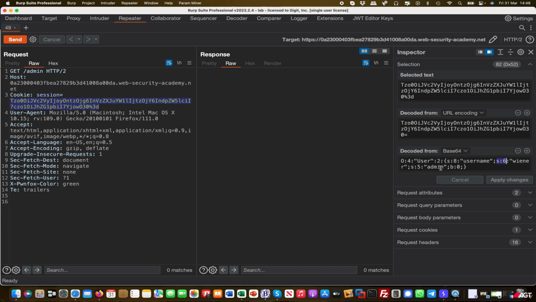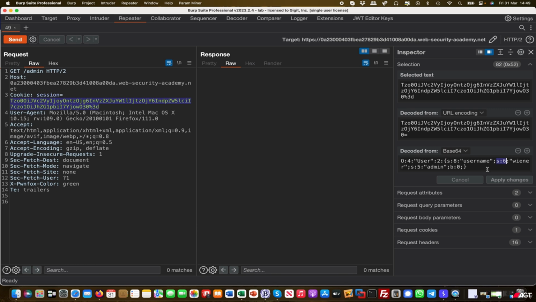And then there's a b:0. So as an attacker, I'm thinking, first of all, can I modify this? I surely can modify this, but if this is deserialized incorrectly on the receiving end, I may be able to get additional privileges.